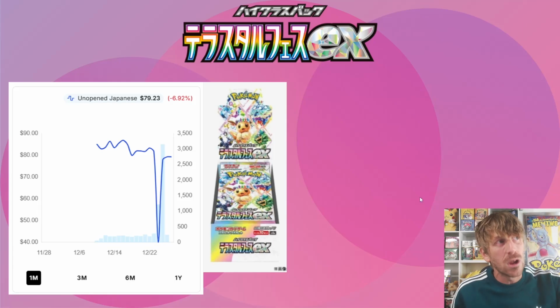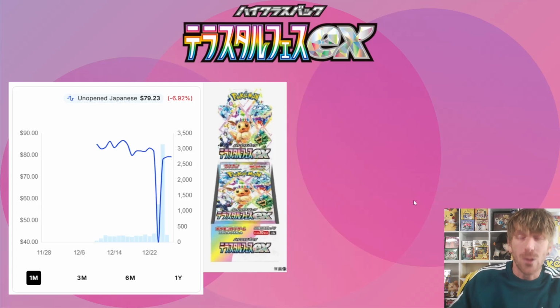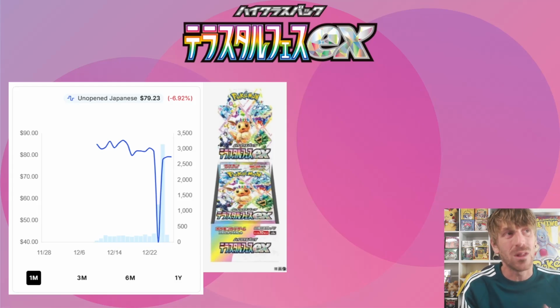Obviously, there's a weird blip on here where the price of Terastal Festival dropped down to $40. The reason behind that is because somebody loaded up on TCG Player like thousands of booster boxes at $40 a piece, which ended up just kind of being a scam. So TCG Player had to step in. They had to manually refund all of those orders. It kind of got really messy, but people were buying them, which shifted the market price down to $40. And now obviously it's rebounded back to $79.23. But booster boxes around $80 right now. You can find them for a little bit cheaper. You probably can find them for more expensive as well.